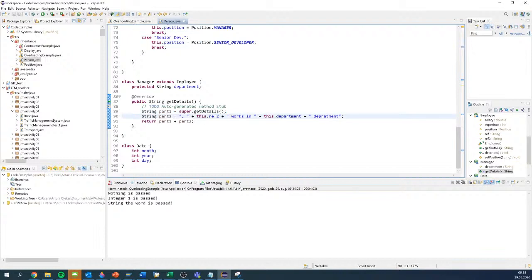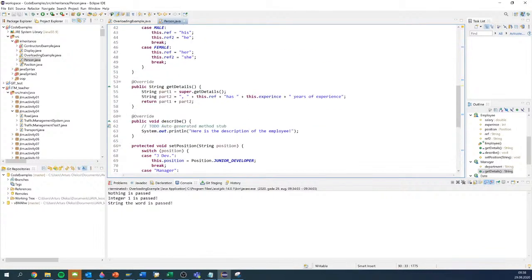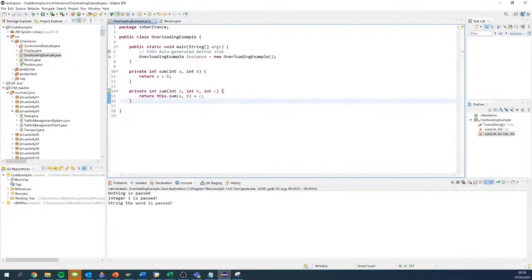Another usage is that we override the implementation totally with absolutely different logic, which is not related to the method from the superclass. And in this case, it can also be done.